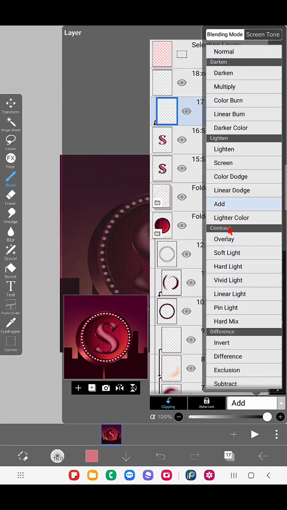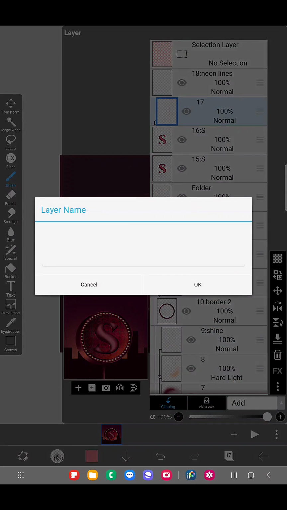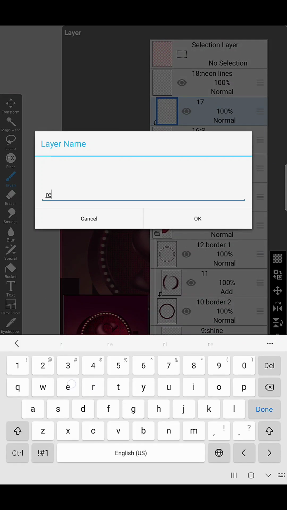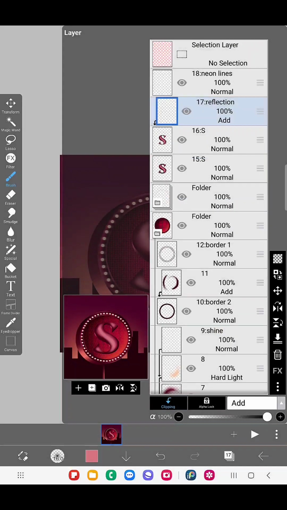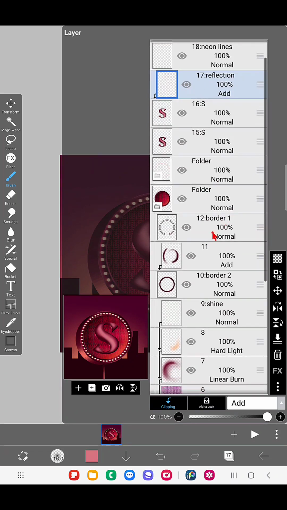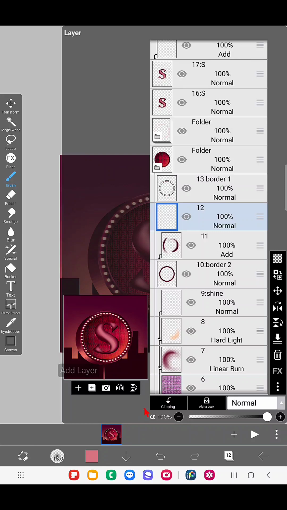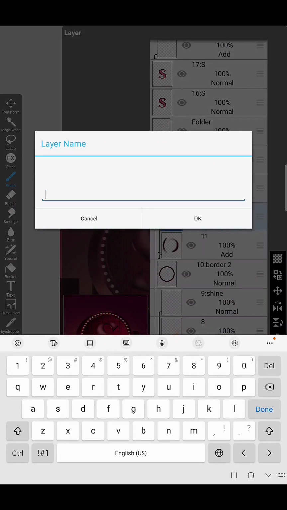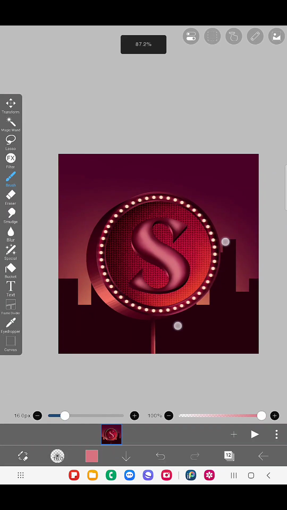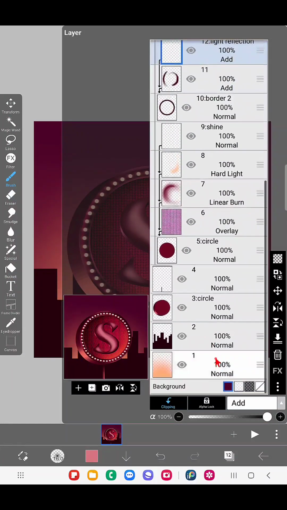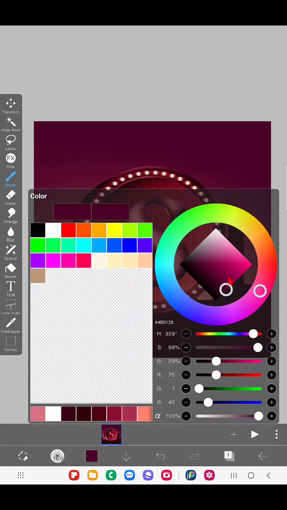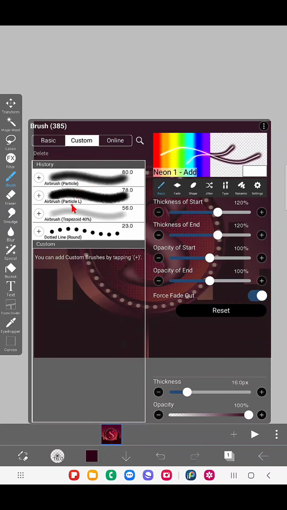Now for this text also, I'm going to create a reflection layer. So now I'm not going to do anything particularly for this frame. I'm just going to create the animation layers that I need. So for each frame I'm going to add those details. So here you can see for light reflection I'm just creating another layer. Now I just created all these things. What else do we need?